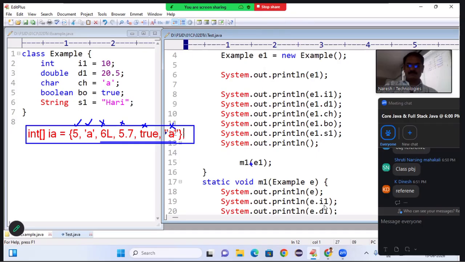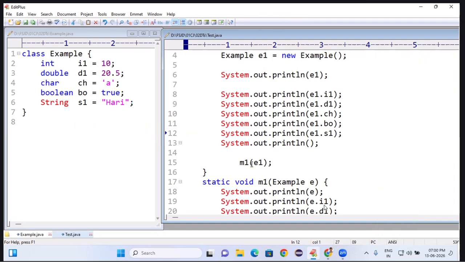Down you write, by developing above 3 steps, we have created a new data type, in bracket, user defined data type, for storing multiple values of different type.